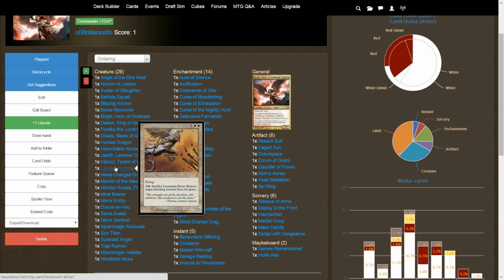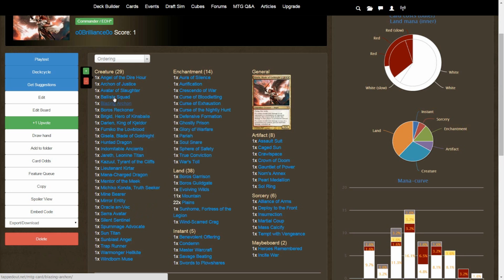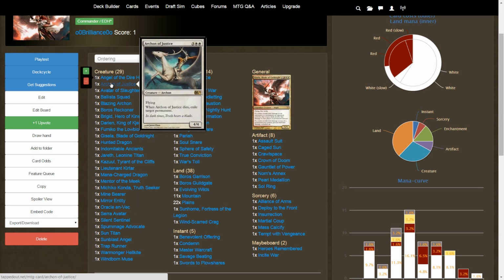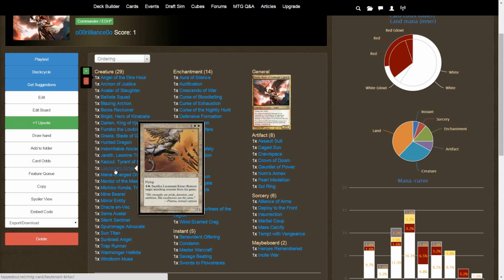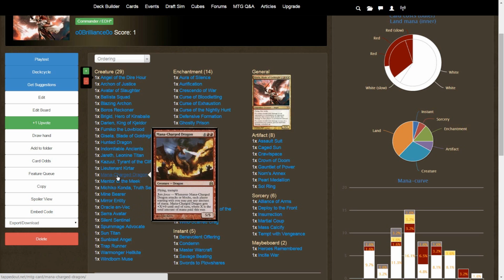Lieutenant Kurtar is another combat deterrer, I think that's a word. Lieutenant Kurtar, 3 cost, 2/2 flying. You can pay 2, sacrifice it, and remove target attacking creature from the game. So basically the same effect as the Archon of Justice, but you're going to have to pay that extra mana, which is still a good deterrer, but that extra mana can be a little bit annoying. Still a good card though.